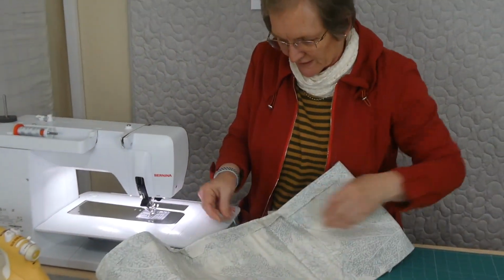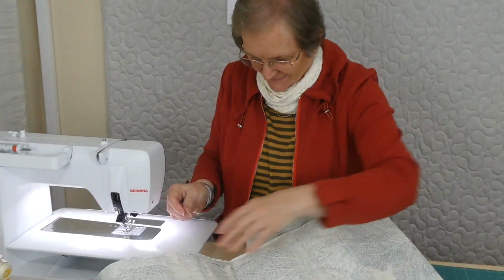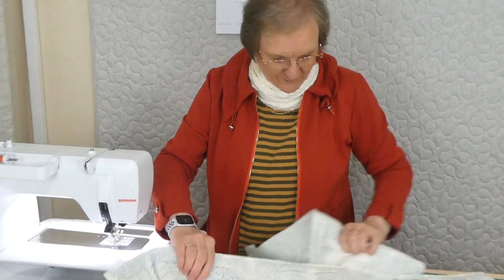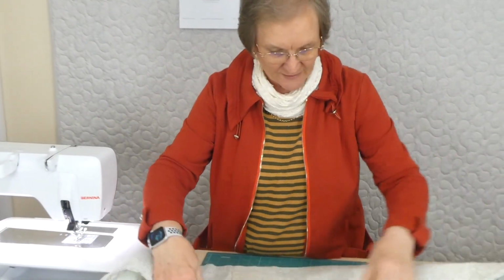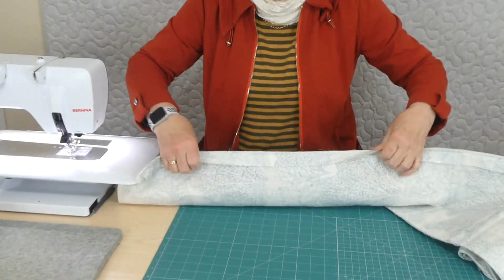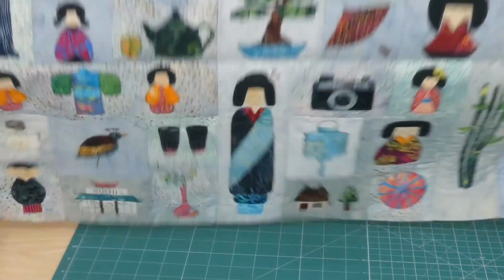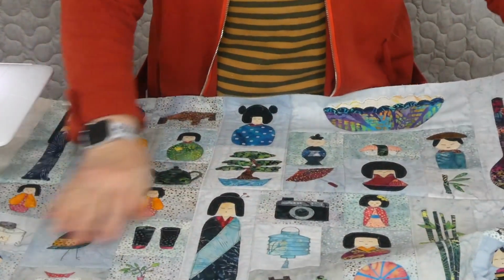So I'm just going to pull these pins out. Kind of fun. Okay, so I've done my seam 1/4 inch away. I've got my joining strip attached. I'm going to open it out and make sure that everything's looking good on this side. And so far it is.